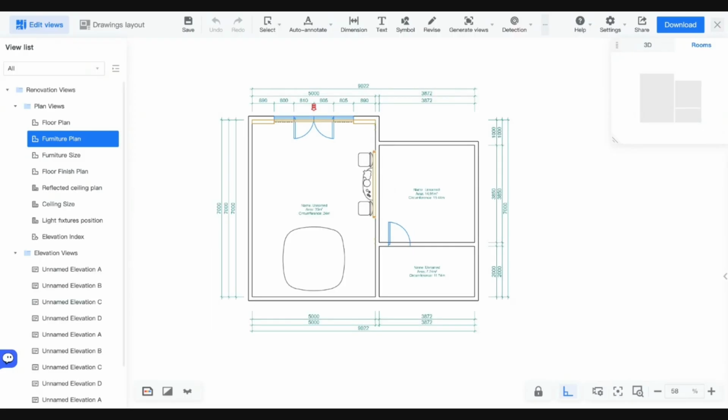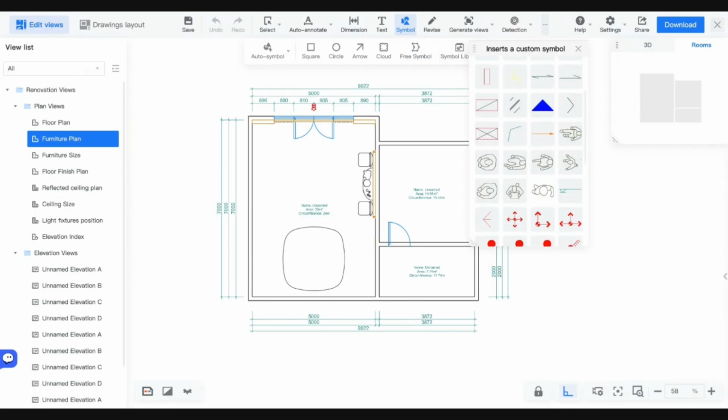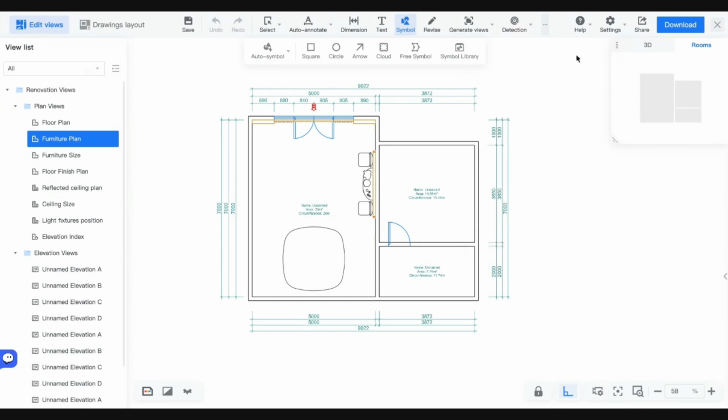So, okay. First, I'm going to do symbol first. So we have this symbol library, right? So if you need something more than this one, I suggest you can use, for example, wait, symbol.